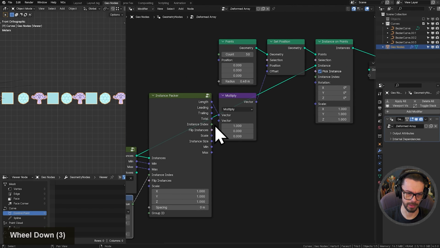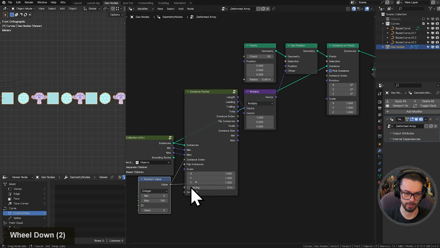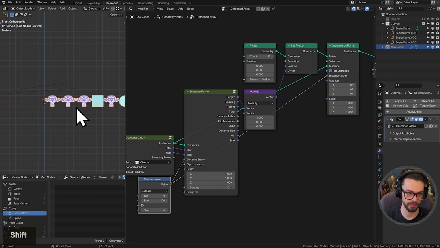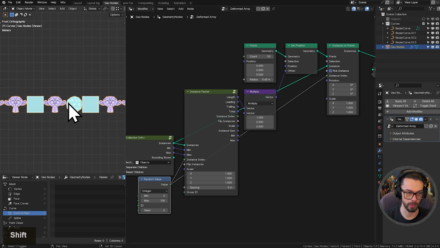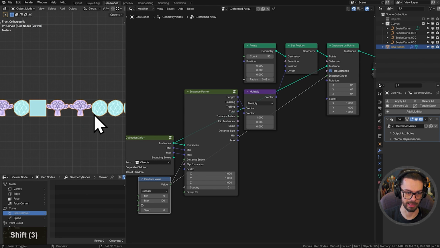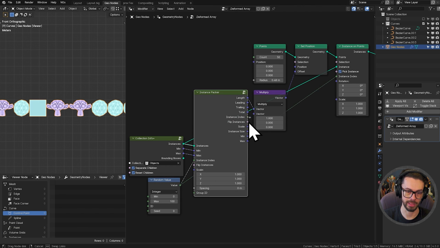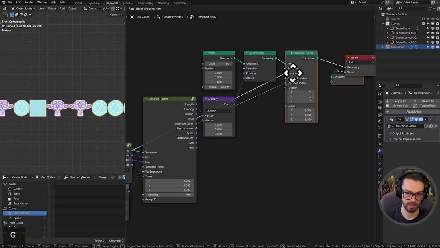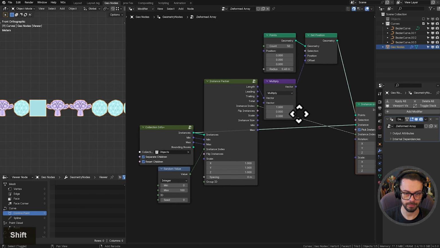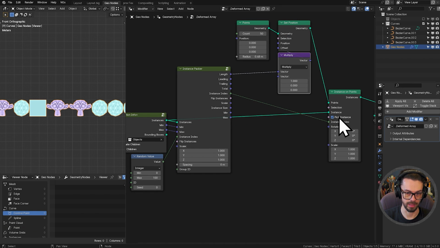Let me show you, I can either do it this way, so random value up into here. Now you can see, okay, these runs are a little bit wider. They're all now packing correctly, but it's a little bit easier, a little bit cleaner if we just daisy chain these through. So it's just passing through that instance index. Bring these down here. Instance index into our instance on points, and we get the correct packing.